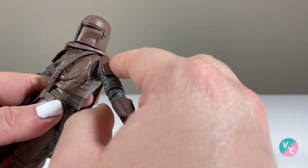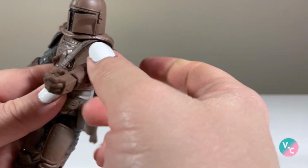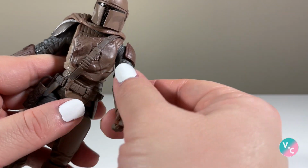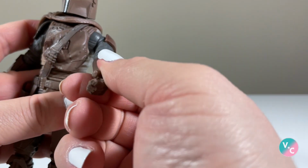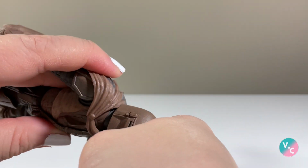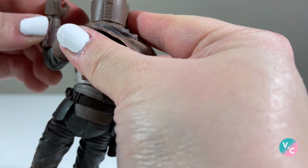So you do have insert molded joints. They do tend to hit up here. I'm a little wary of causing damage to the shoulder armor, so I'm not going to force it too much. But you can get pretty good angle out of it. It goes better this way. You just go to the back instead. Insert molded joint here at the elbows as well. I feel like I'm going to break this thing. Those joints are pretty stiff. There we go, just like that.